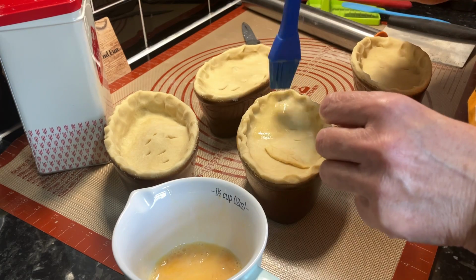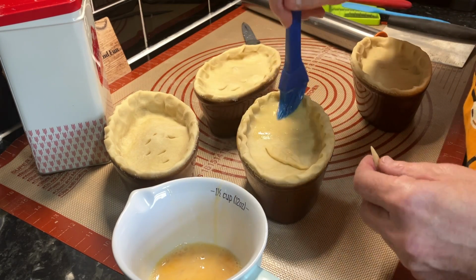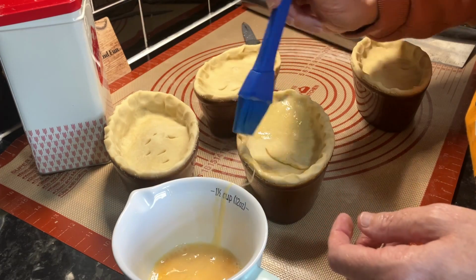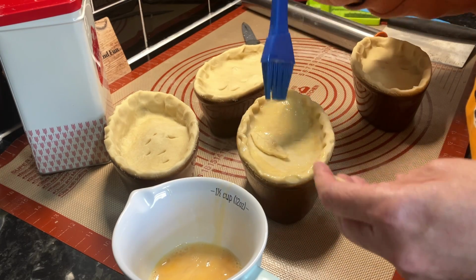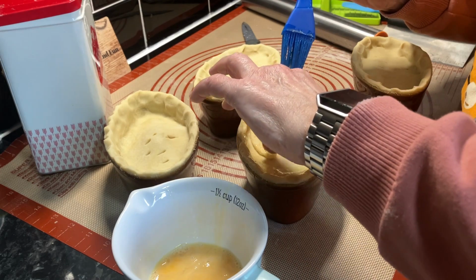That's enough. Right, so it's just a case now of getting that egg wash on the top and then sticking my rubbishy leaves on the top.